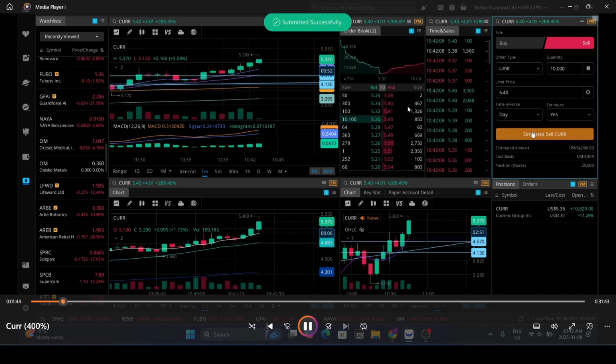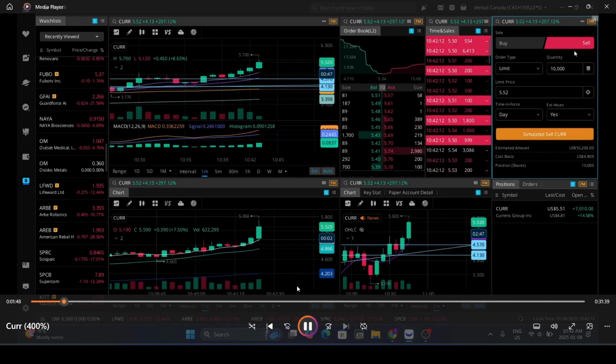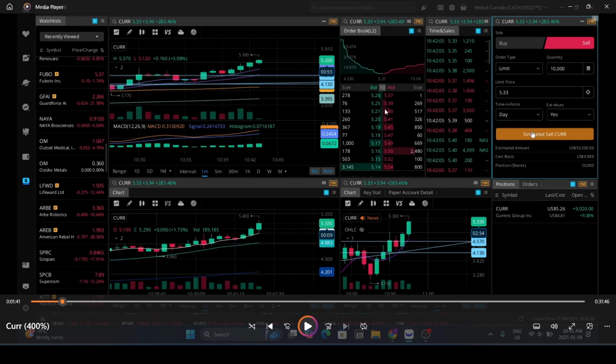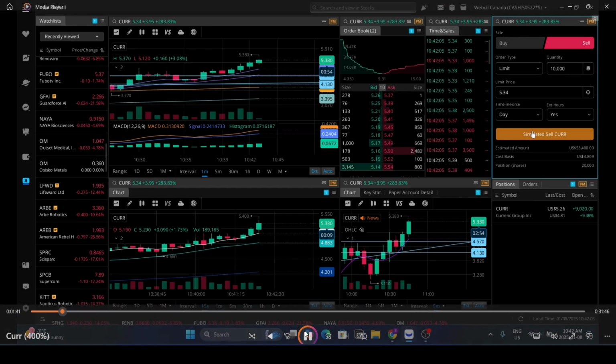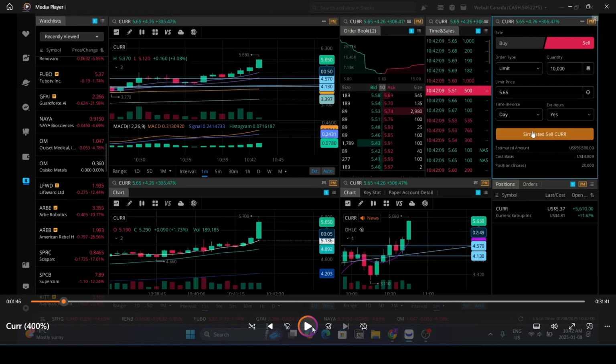Now you can see different levels. So if it breaks 40, you go to 4 right there like that. If I were to slow this down, it'd be easy to see. So at 40, if you know it breaks 40, it's going to go to 41, 45, 47, 49. Next level of resistance is 50. Let's watch. Stronger stocks might just break right through. Right there. It broke to 48 like we talked about.